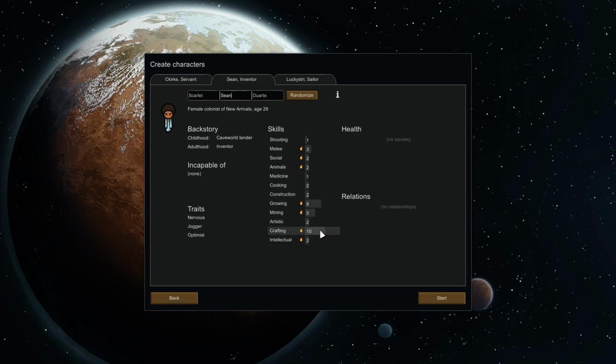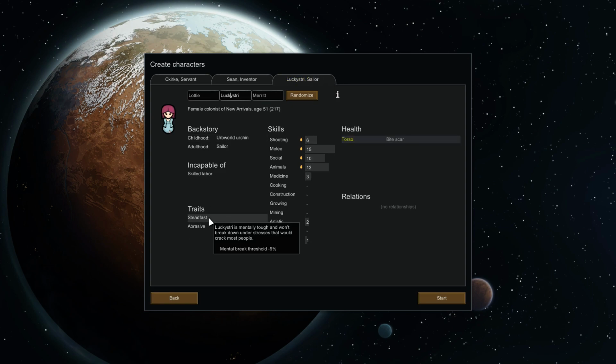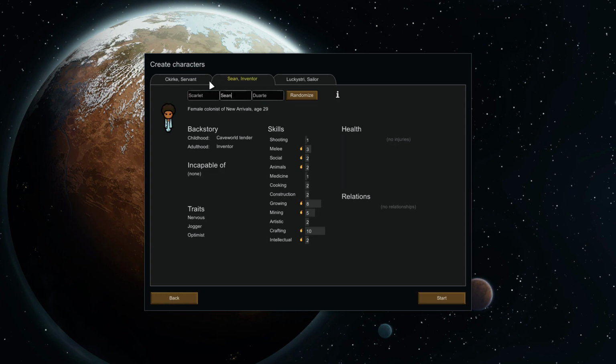But Sean also has crafting and eventually can build up intellect. And she's a jogger too, which is fantastic. Not so thrilled about nervous. Lottie, Lucky Strike is steadfast, so at least we've got that. And Sean's not much of a fighter, which fits in with me.